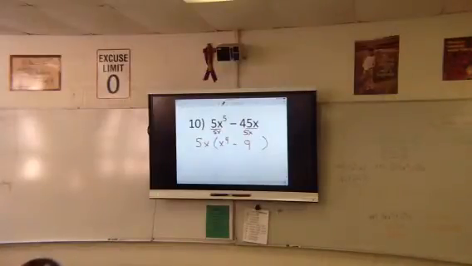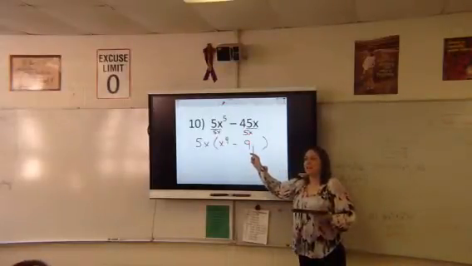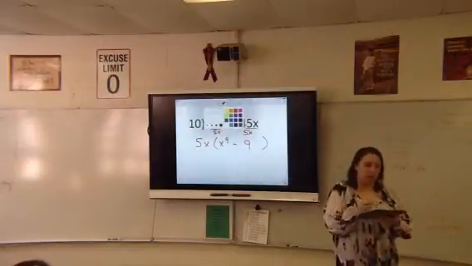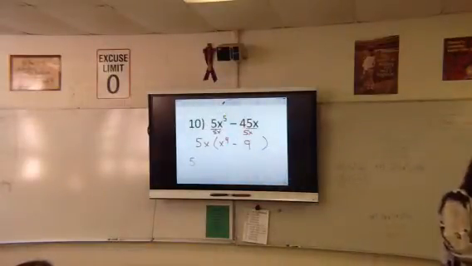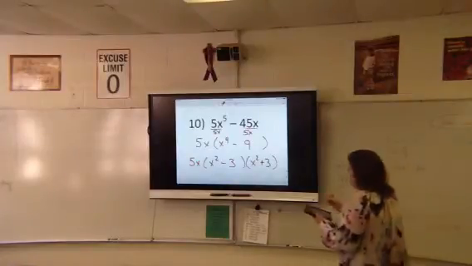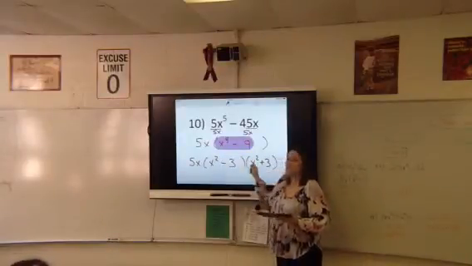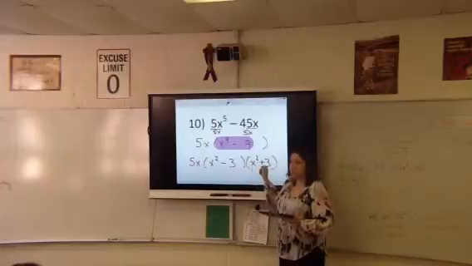Okay, does anybody have a question so far? Pull GCF. Now, 5x won't go anywhere else. But what about x to the 4th minus 9? Is that a difference of squares? Yes, it is. Riley, what do you think it's going to break into? X to the 2nd minus 3 and x to the 2nd plus 3. Nice job. So again, this was a difference of squares. X to the 4th breaks down to x squared and x squared. Square root of 9 is 3 and 3.